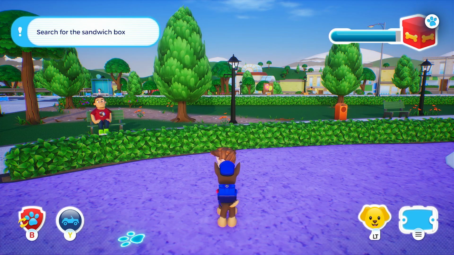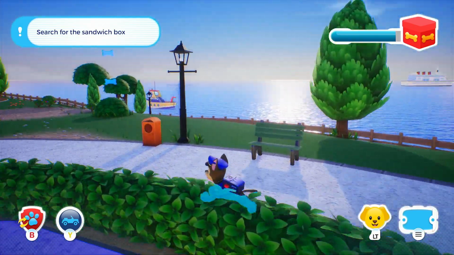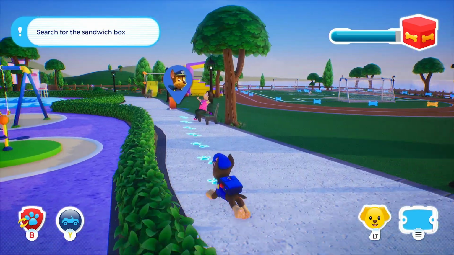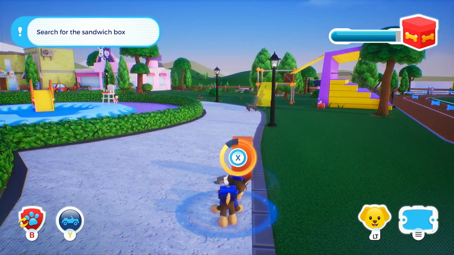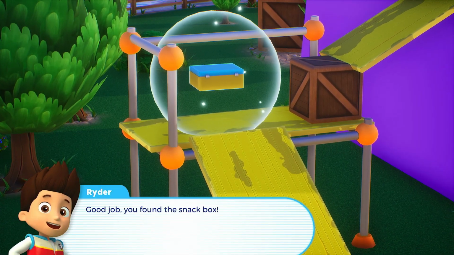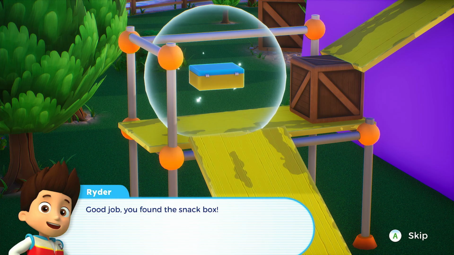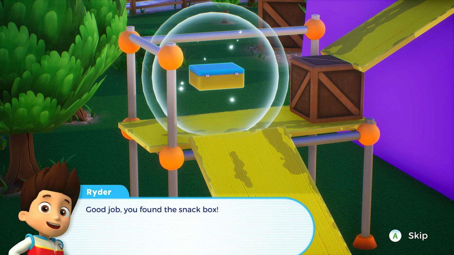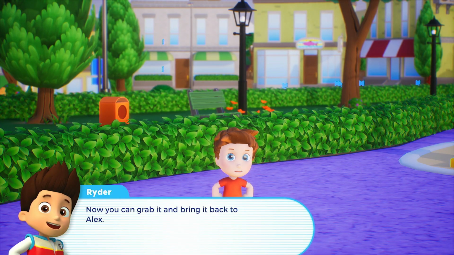Let's roll. Sniff around then. Over here. Something here. Well done. Good job. You found the snack box. Okay, yeah. Now you can grab it and bring it back to Alex.